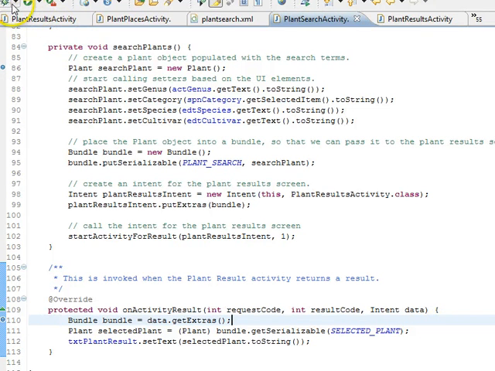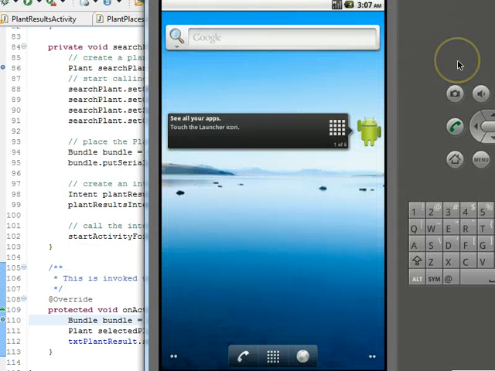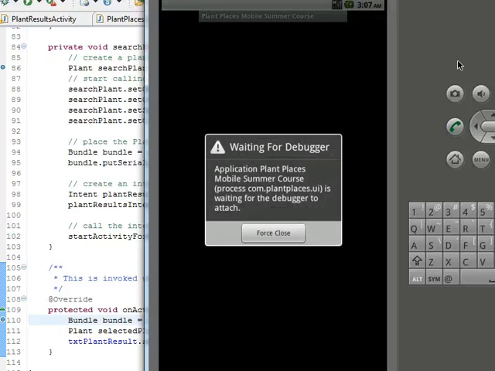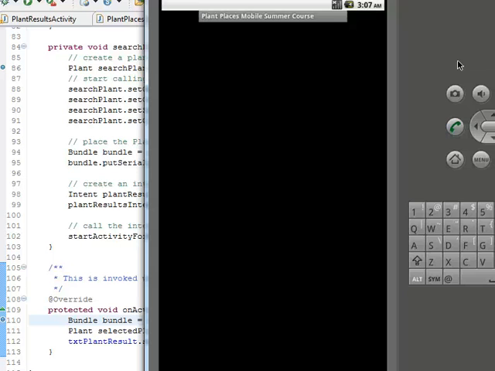So I save, and now I'm going to hit the debugger and we'll have it reload the AVD. Okay, we'll give that a second. Now with our debug breakpoints like crazy, we're going to be toggling back and forth between the debugger and the Android virtual device. So bear with me a bit as we do that.